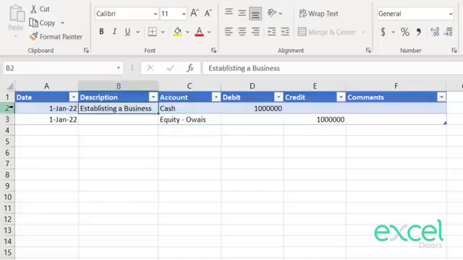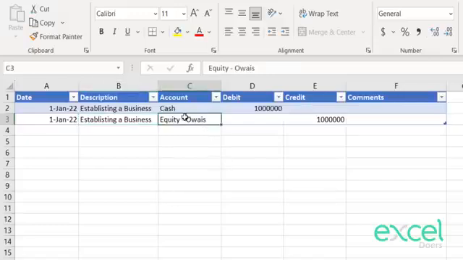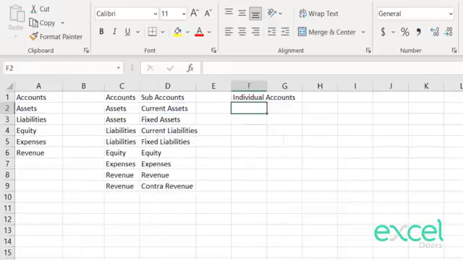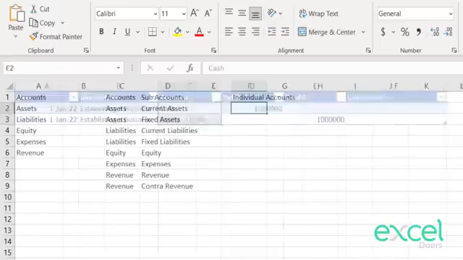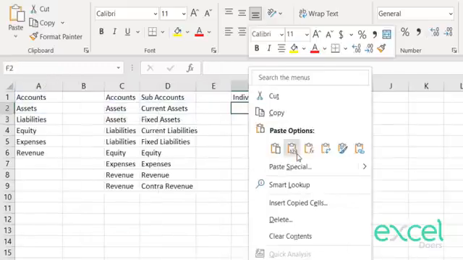ways, right? I can repeat the same description, okay? So this account will hit by 1 million in credit and this account will hit by 1 million in debit. But these two accounts must be open in your chart of account, because at a later stage I have to use them in the income statement and balance sheet to prepare them, right? So I'm just copying it from the right now and inputting it here, right?